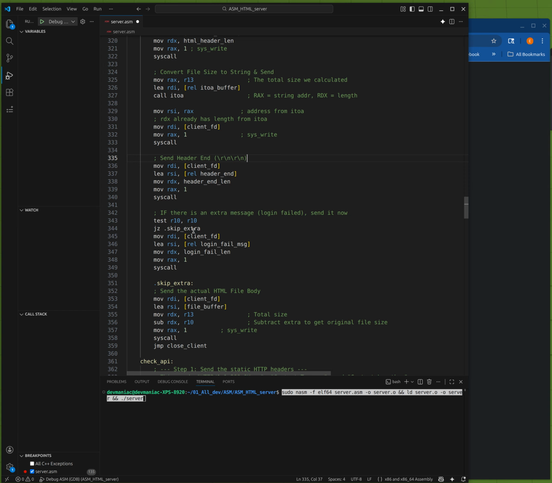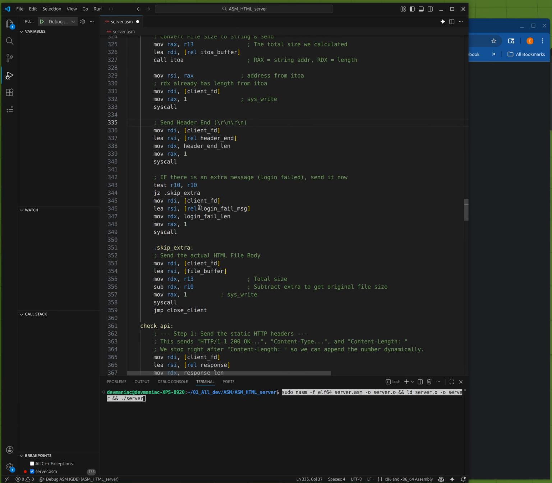Otherwise, we add it to the string that we're going to be sending. So we got the client ID, login fail message, because in this code it's definitely login failed, as we're not sending any other messages. So we add the login failed to RSI, we append it in there, and then the length of that message, the number of characters, we call a syscall, all that.